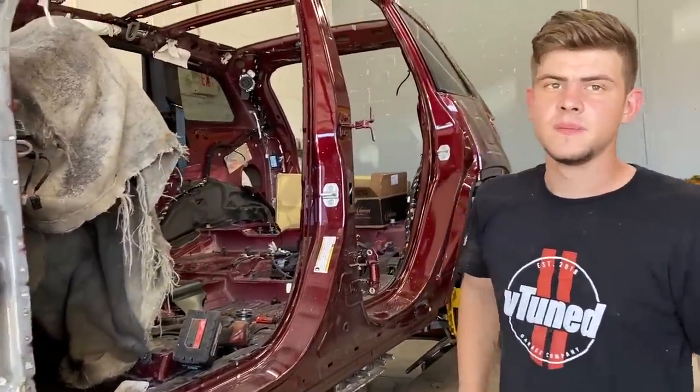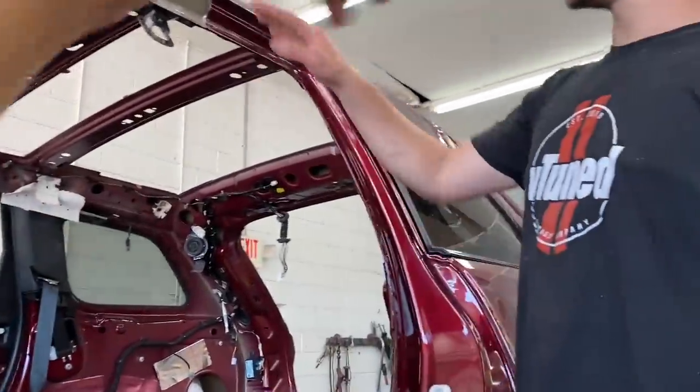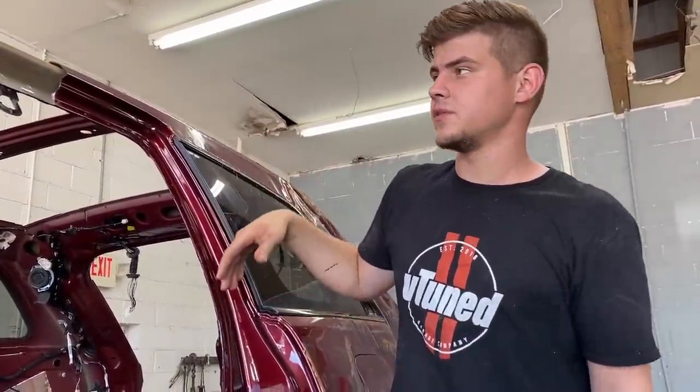So basically we just don't know how far we're gonna have to go. We could splice in right here. There's another splicing section about right there, but we're not sure if we need to go all the way back, right? Yeah, we're not sure if this piece right here is damaged back here, and we don't want to be taking it apart and then having to re-weld it for no reason.